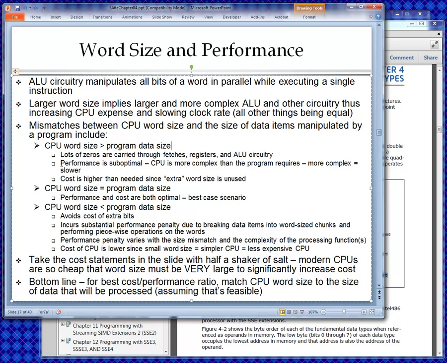So there is performance being suboptimal, but the suboptimality comes from the fact that we've got more CPU than we need. Think of it this way. It's kind of like going out and buying a sports car for your grandmother who's only going to drive it to the grocery store once a week and to the church on Sundays, and she's never going to get above 25 miles an hour. It really doesn't make much sense to buy her the turbocharged V6 with the fat tires on the back and the spoiler, unless your grandma just likes to look cool, I guess. But you're paying for a lot of engine and a lot of performance that you're not using.